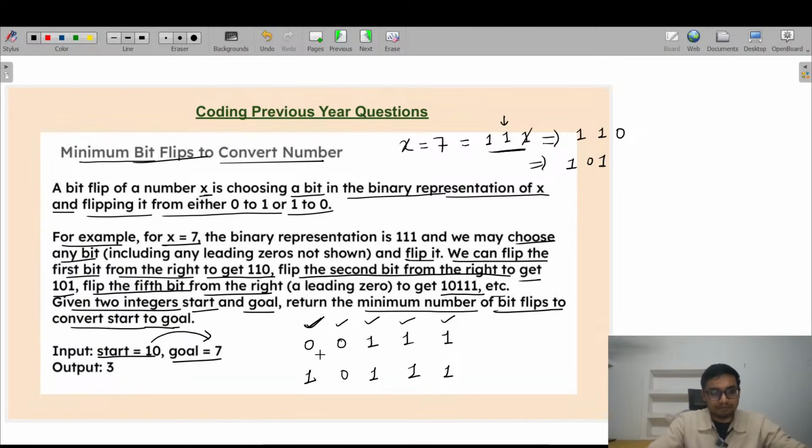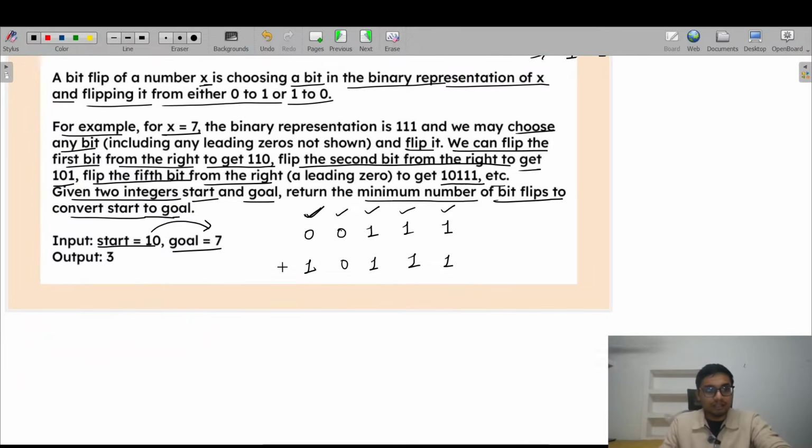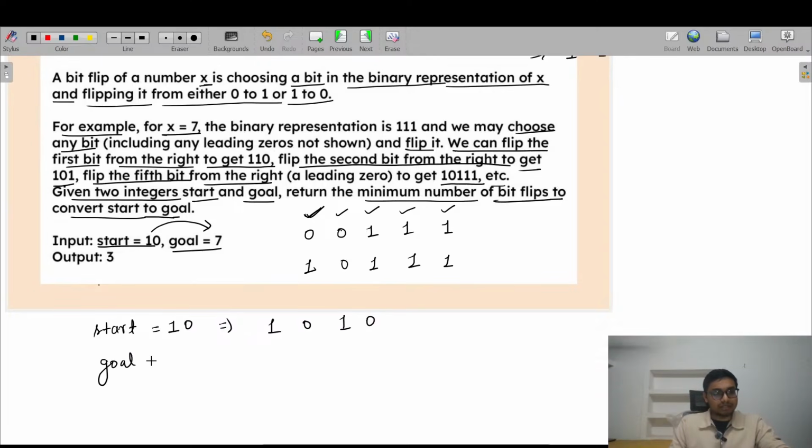Just see this example. Start is 10. 10 in binary is 1010, and goal is 7, which is 0111.